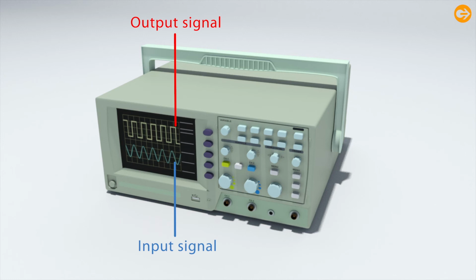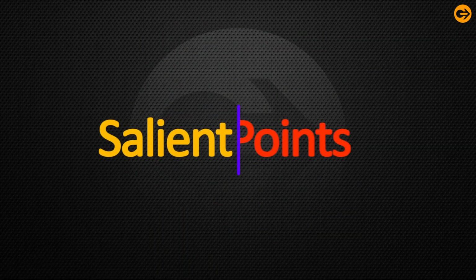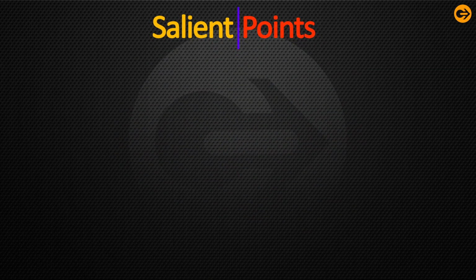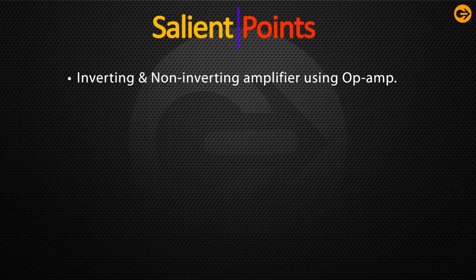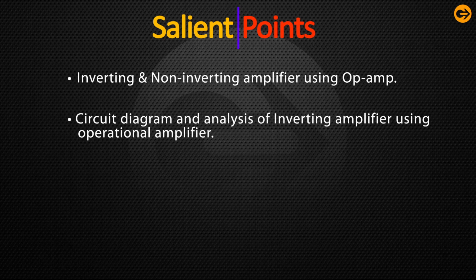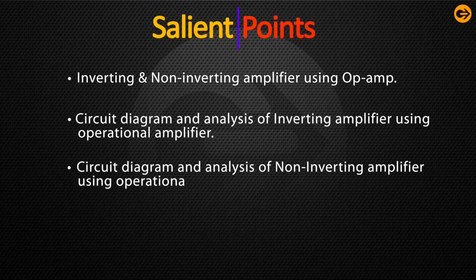And with this, we have come to an end of this session. Today we have learned inverting and non-inverting amplifier using op-amp, circuit diagram and analysis of inverting amplifier using operational amplifier, and circuit diagram and analysis of non-inverting amplifier using operational amplifier. We will continue our discussion on the applications of operational amplifiers in our next videos.